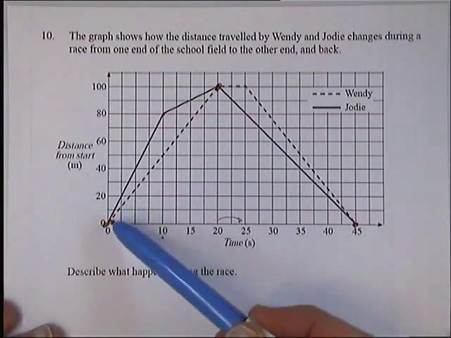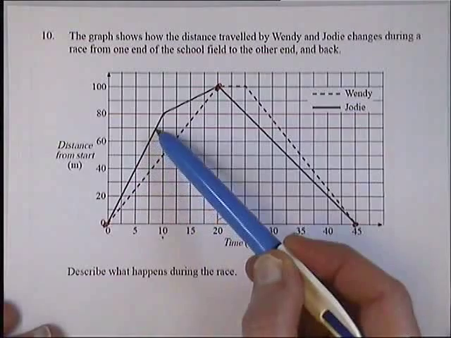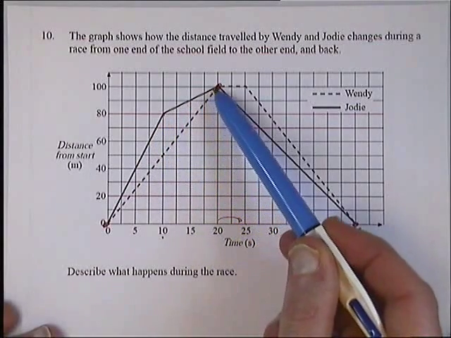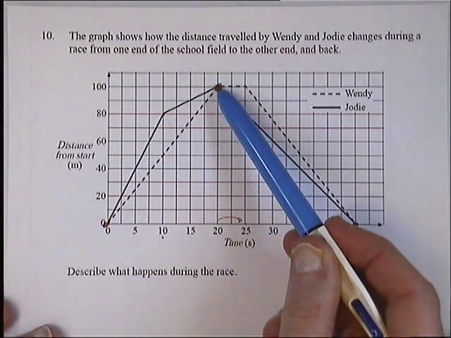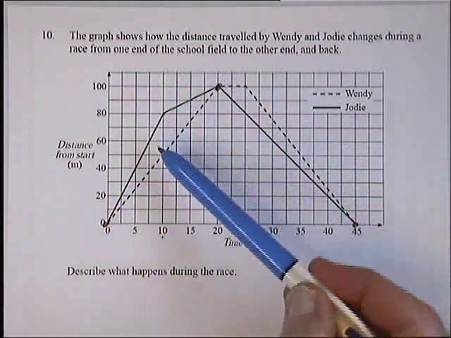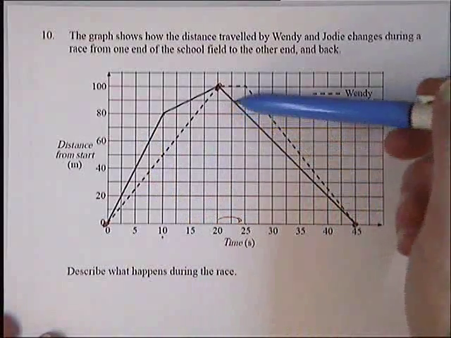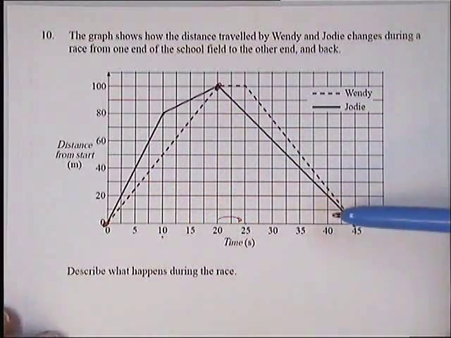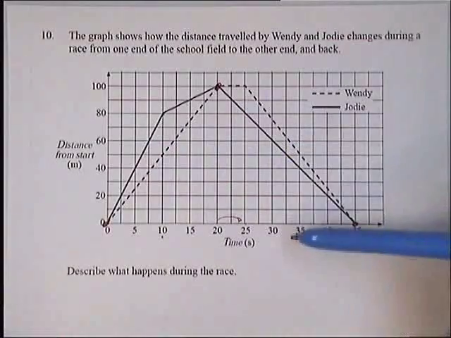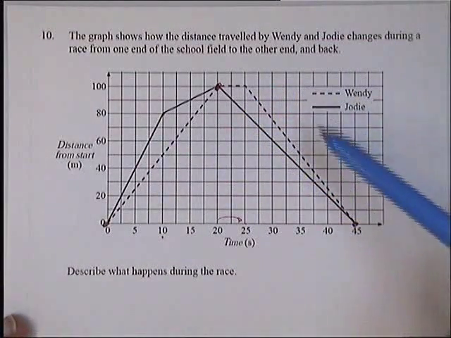So if we look at this, to start with up here, Jodie was in the lead. Jodie was in the lead all the way up here, then they were together. Jodie was in the lead because here they were trying to get away from the start, so the higher line shows who was in the lead. But on this part of the journey, coming back, you're in the lead if you're near the beginning again. So here, the lower of the two lines shows who's in the lead.